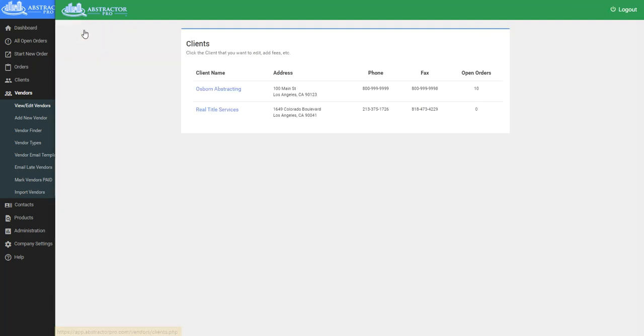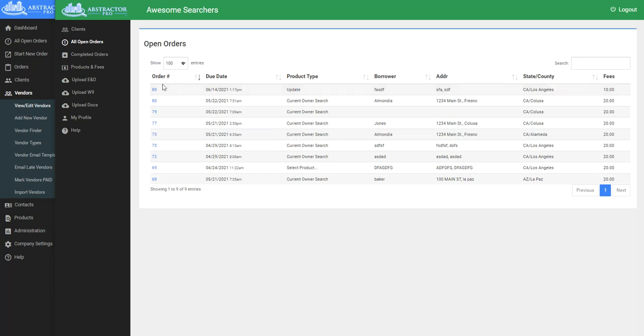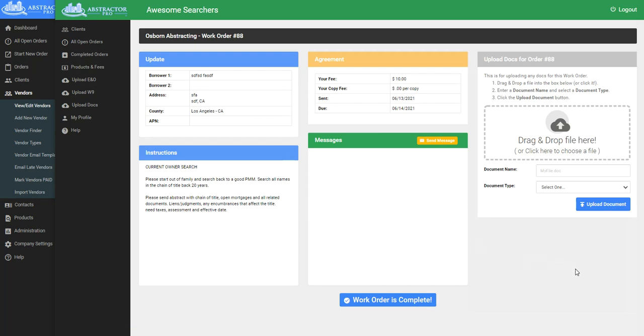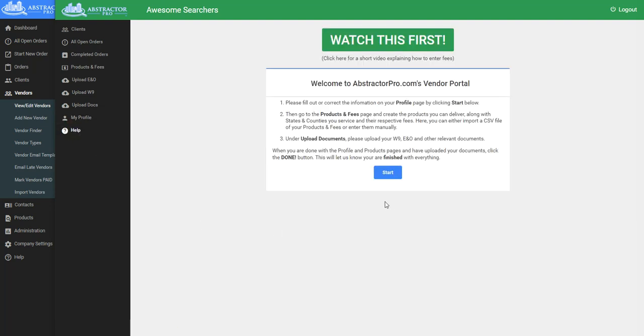So hopefully you'll get 10 clients listed here, and you'll be able to just get in and out of this and quickly look at your open orders and upload them and give status and ETAs. You could do this on the fly. It was all designed for smartphones as well. And be sure to use this help button if you don't understand what you should do, and watch that video again, and I think you'll come out okay.